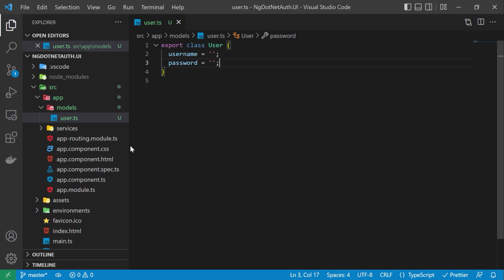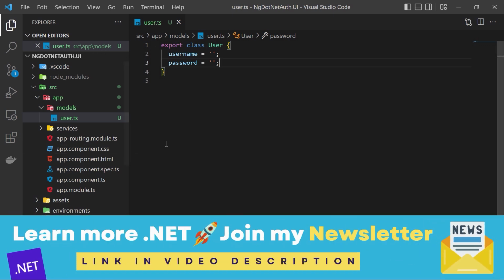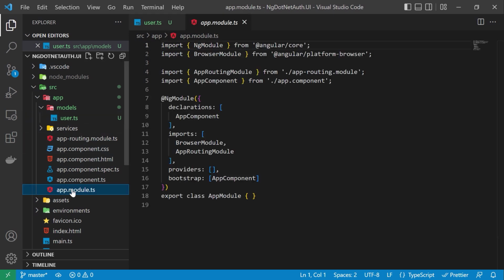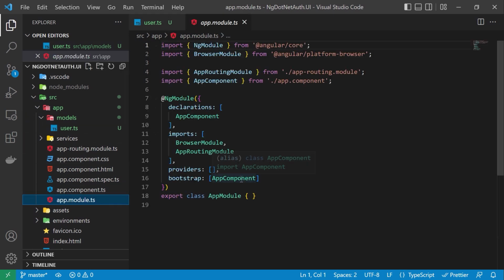Then we will use a function of the actual component where the form is, and then we would call the service. But here now I would like to start with the service first. For that, since we try to make web service calls there, so HTTP calls, we need the HTTP client module, and we add this one in the app modules file.